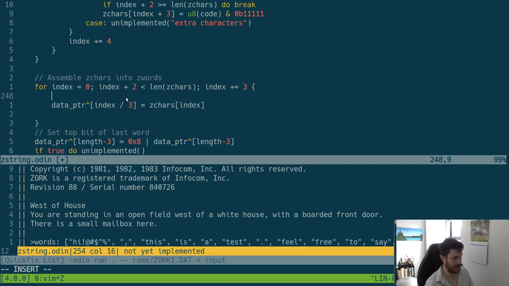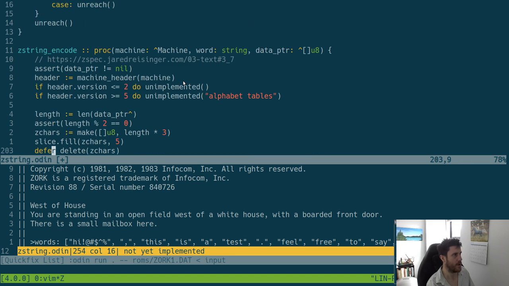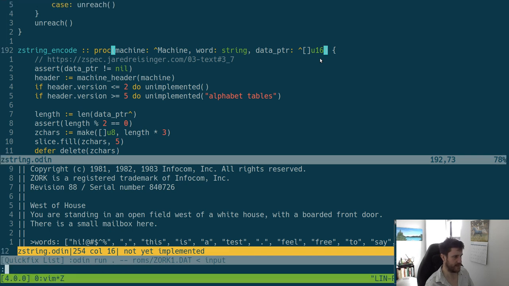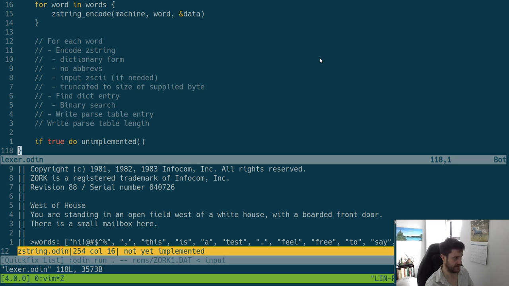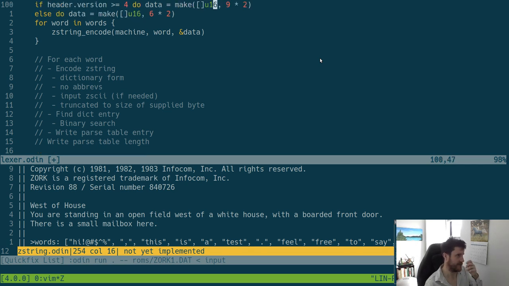Is that right, though? I wonder if we can just have this as a U16, which means we'll have to go back to Alexa and search for U8, I guess, and make that U16, and do the same there. And that way, we don't need to do that.